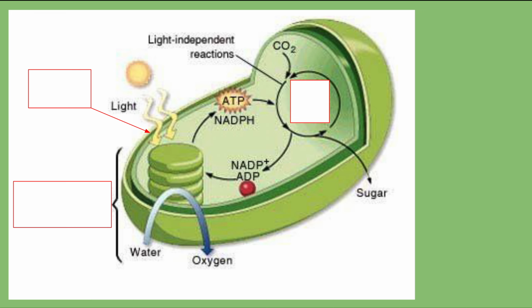Okay, so the first stage of photosynthesis is capturing light, as you can see here. The thylakoid is capturing this light. Then we have our light-dependent reactions in the thylakoid. And then we have our Calvin cycle. I think this is a really good drawing because it really shows what the products from each cycle are and how they're used in correlation with each other.